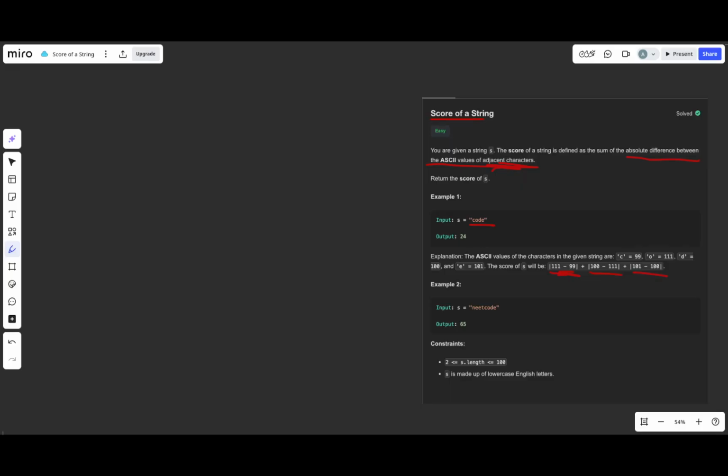So now there is nothing fancy here, no fancy data structure or anything. It was just pretty simple. We would just loop through the string, grabbing each character's ASCII value. And the one thing you might be wondering is how can we grab a character's ASCII value? There is a function in Python that helps us do this. It is called ord, or ORD, and it just takes a character as a string. So let's say C, and it'll return its ASCII value as an int, and C here being 99. So there's really no reason to be whiteboarding this anymore. Let's jump straight in and start coding. It's a pretty simple problem.